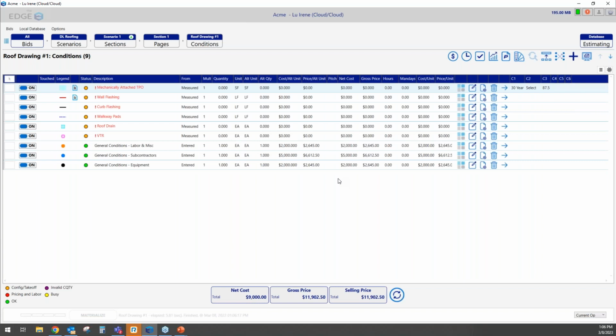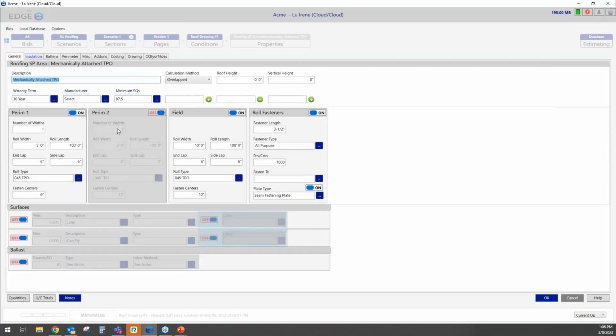If you've done any sort of takeoff before, you're just grabbing quantities in standard takeoff software. In the Edge, as you're doing the takeoff, I brought in this mechanically attached TPO just as an example, very generic, but once you go inside of here, you'll see what's actually going on in the background of your takeoff.